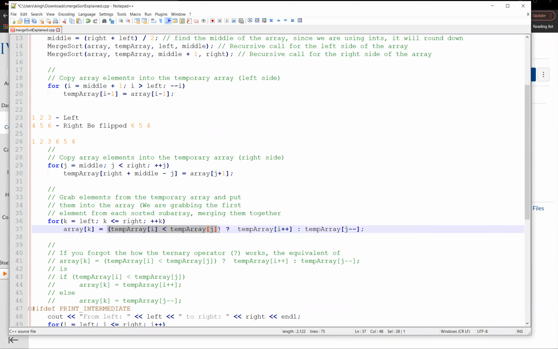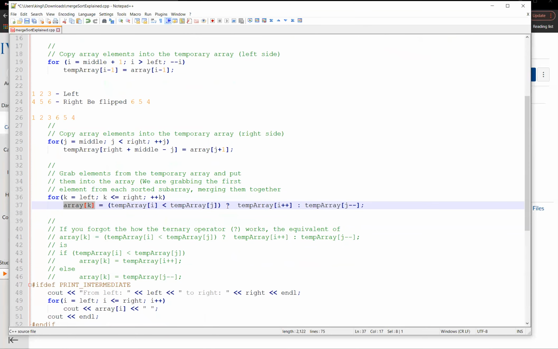Just look at the front of each list. Whoever's the smaller, we'll go ahead and pull that from our temporary array. Increment the left if we pull from the left, or pull from the temporary on the right-hand side, and we'll decrement the right if we pull from the right as we copy that back into the source array.